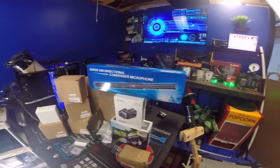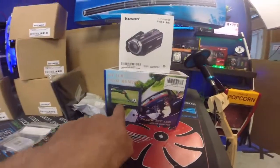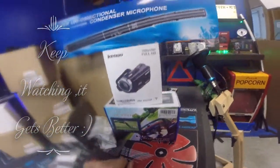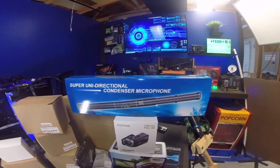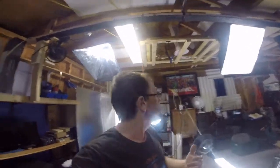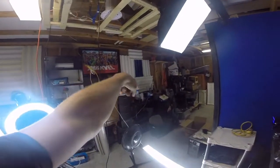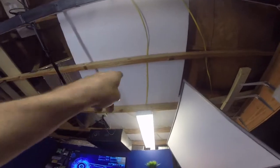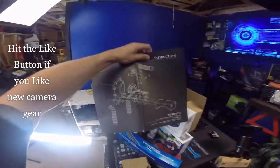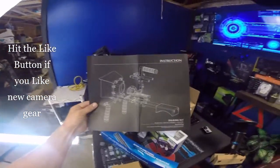We have a new 4K camera body, a new LCD monitor that mounts to a camera rig, and a new super condenser microphone that's going to go on the bar. I've also made some cool changes to the studio — we've added sound foam over here and more sound foam over there, and if you look up at the ceiling we've started putting styrofoam and insulation in to try to cut the sound down.